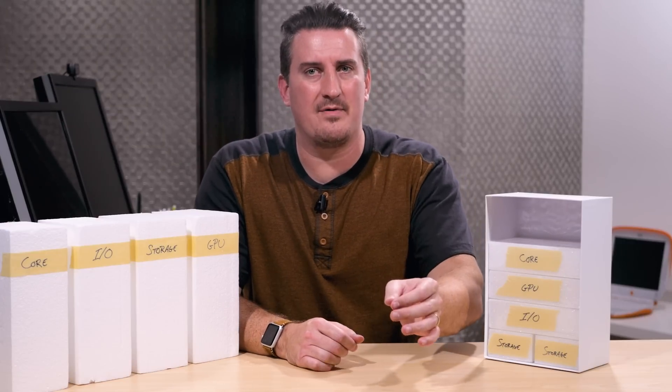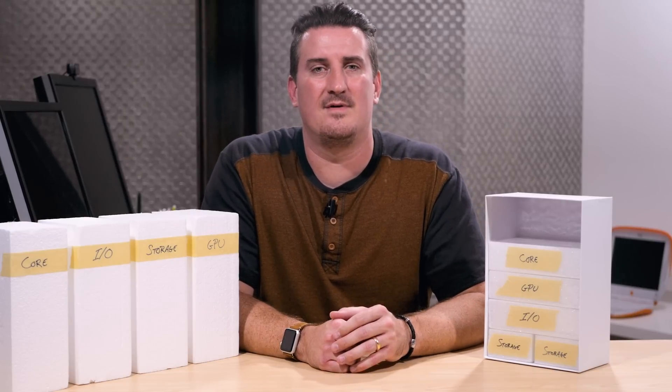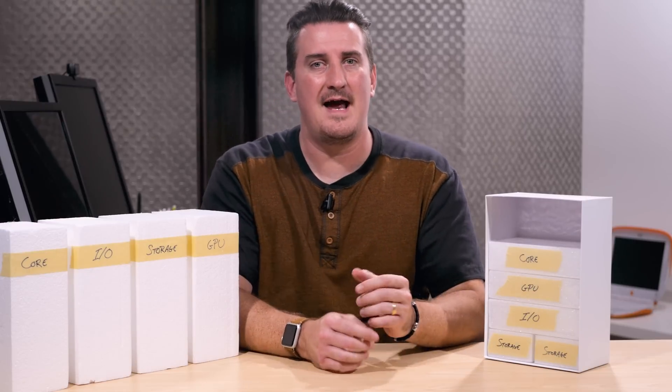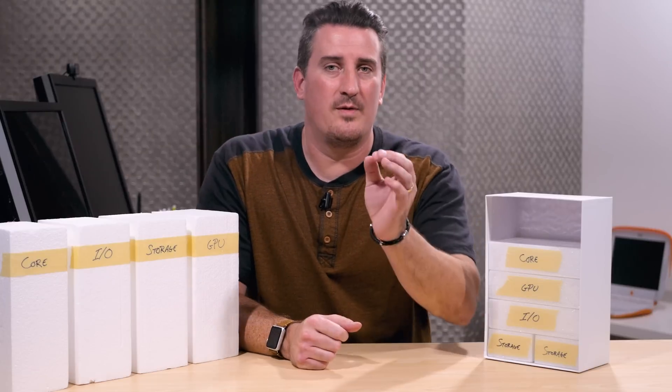So there you have it — three concepts of what the modular Mac Pro could be. Hopefully Apple will begin sharing more information on the new Mac Pro as they ramp up production. Of course, everyone in the Mac community will be waiting with bated breath. But I have one little tidbit to leave you with: what if, in discovering what this modular Mac Pro could be, Apple realizes it doesn't have to be just about the Mac Pro — it could simply be the modular Mac, with upgrades in boxes ranging from the entry level all the way up to the super fast Pro lineup. That realization could be a game changer.